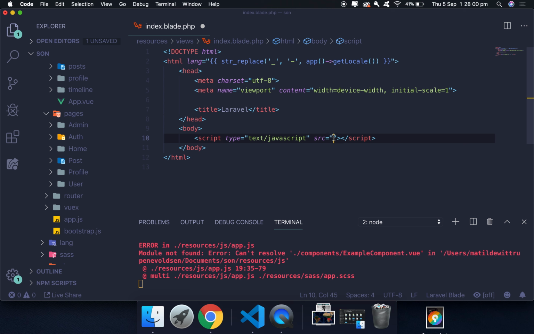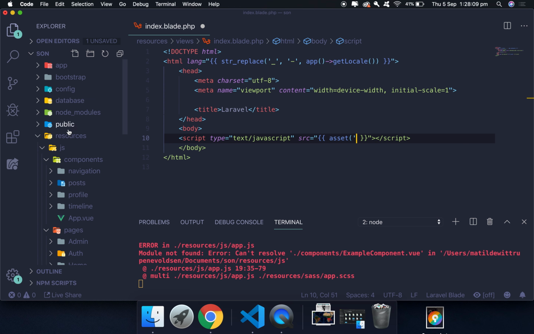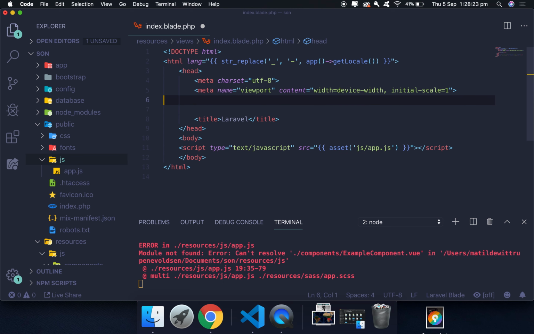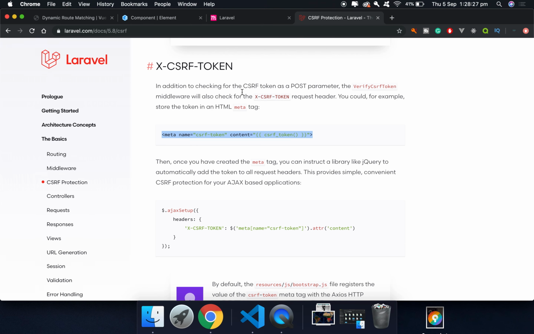So the way we can do that is Laravel has an asset function that you can run inside Blade, which will then locate the file inside the public folder here inside JS. So we just need to basically put in JS and then app.js, and then we also need to close it in there.